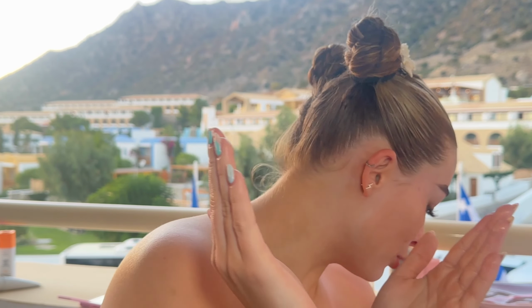This is actually the Milk Hydro Grip, but the new glow version. It's not out in the UK yet, but I managed to get my hands on it. I actually got it before it was even out in America, which is so incredible. Oh, my Pringles! I've been using it for the past, I want to say, month. It's really nice. It just adds a nice little glow to the skin.